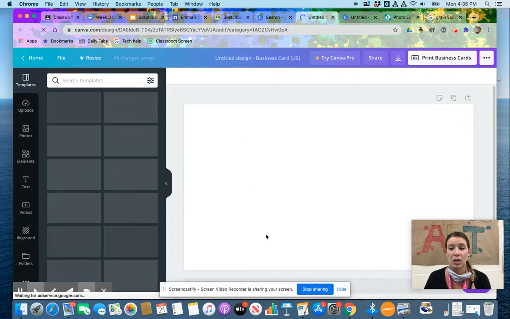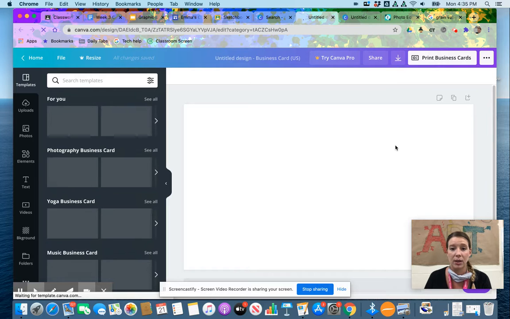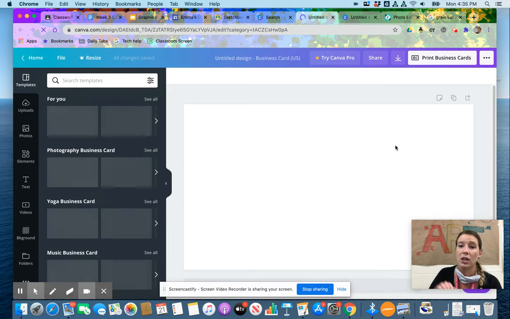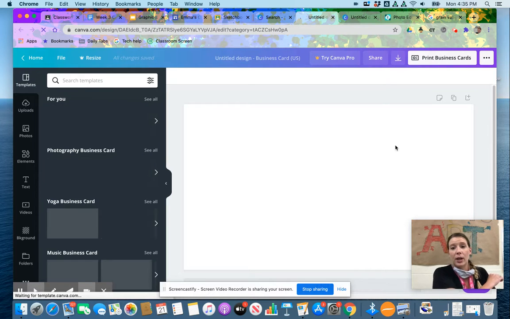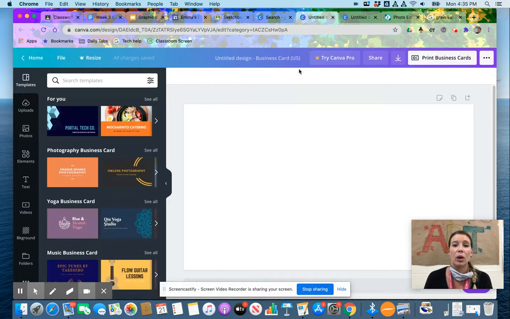So this is the shape of a business card. You can see it's a long rectangle. You want to make sure you're using the appropriate canvas for each of your items. So I would put my logo on there, choose my background. Don't forget your specific information you need on each thing. The reason you hand out a business card is so that somebody can contact you later.